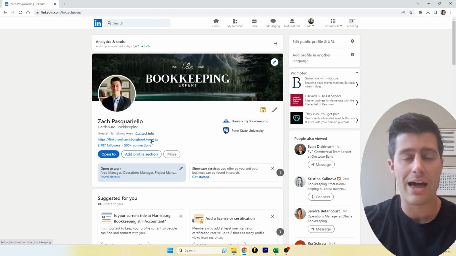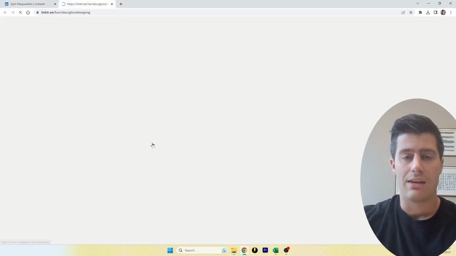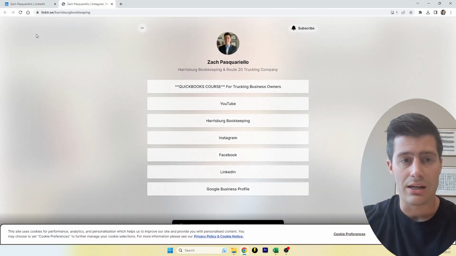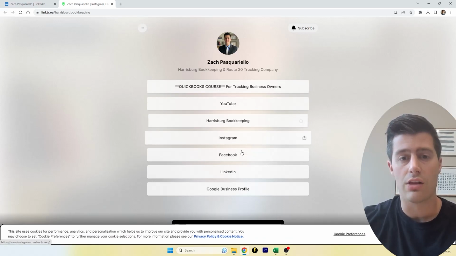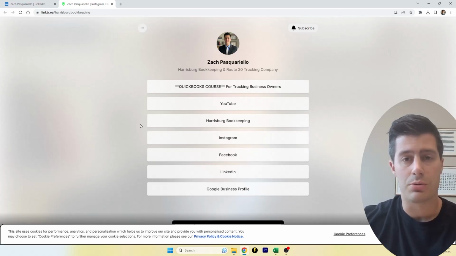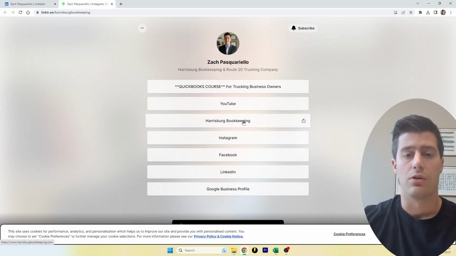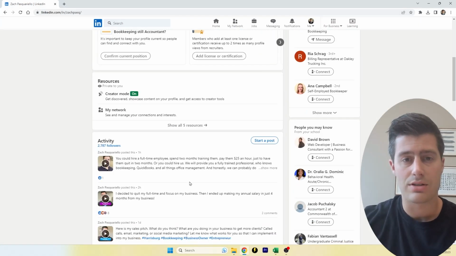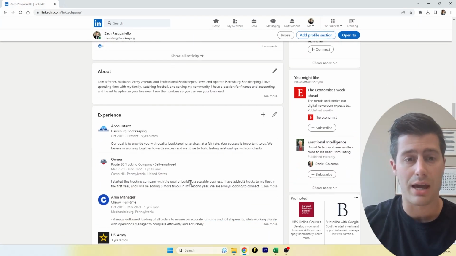And then also I have my Linktree because I'm pretty sure you can only have one link in your bio on your LinkedIn page. So I use Linktree. And if you see here, if you click on that link for my Linktree, it takes you to all of my other websites. So this is super helpful. If you're only able to provide one link, get a Linktree. It's completely free and people can go to your Linktree and then they can find your YouTube, your website, your Instagram, everything else.